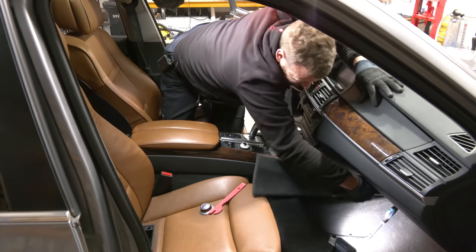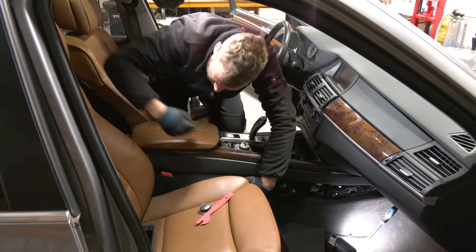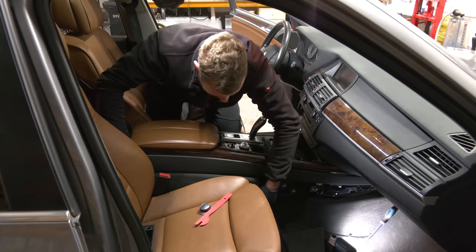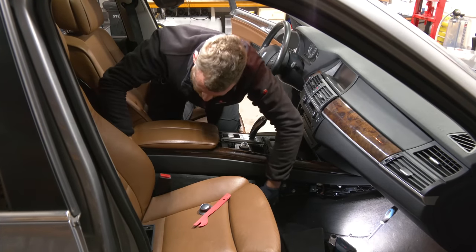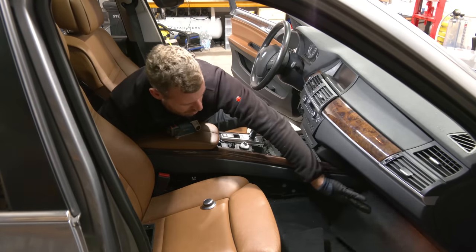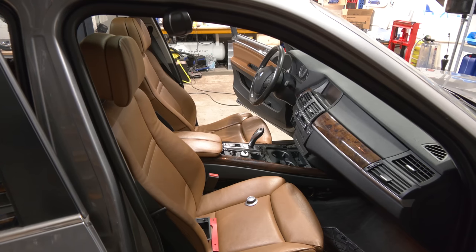Come on. And then this one also slides forward. No wonder all of this rattles. Just a bunch of broken clips. Oh, for... Shut up! I'm in no mood for this. Unbelievable. Let's put 3 million clips and screws all over the place, but the thing still rattles. How can this clip be so strong?